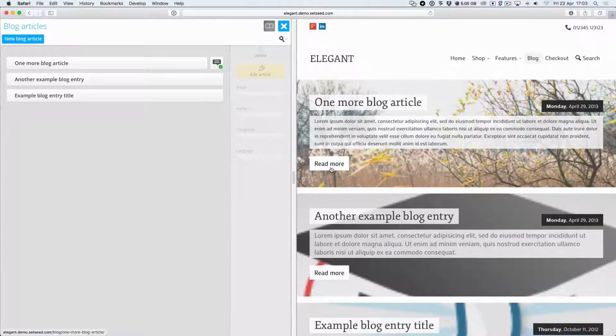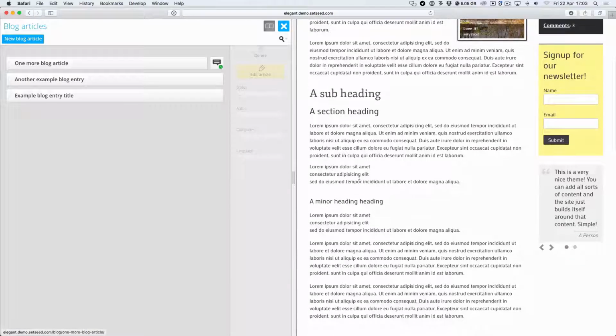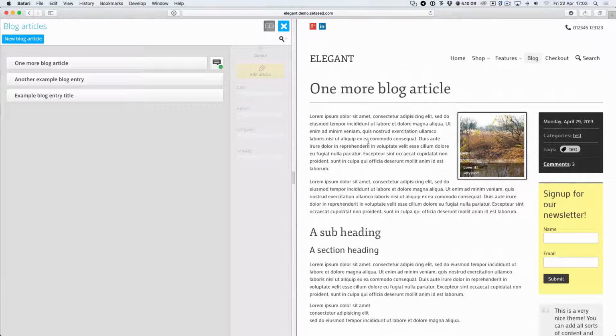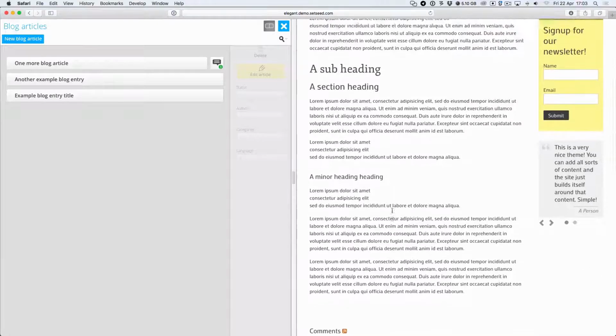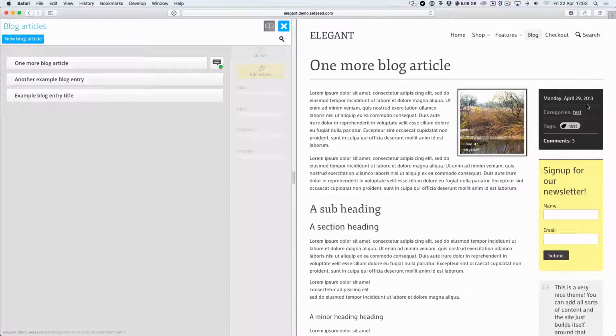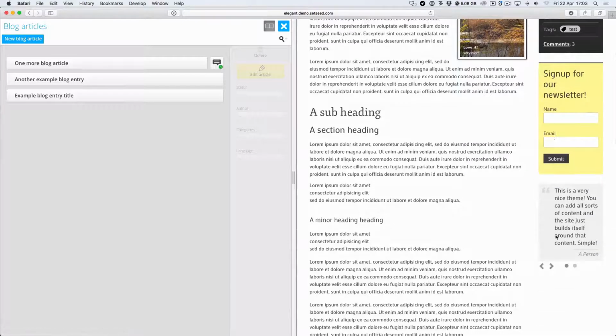As a visitor, you can then obviously click read more and go off to the individual blog article page and see the full text. And these pages are built using the same tools obviously as the normal pages on the website, but they go through the blog template. So we've got the automatic blog functionality added into the template here, as well as some site-wide areas which are added automatically to every blog page.